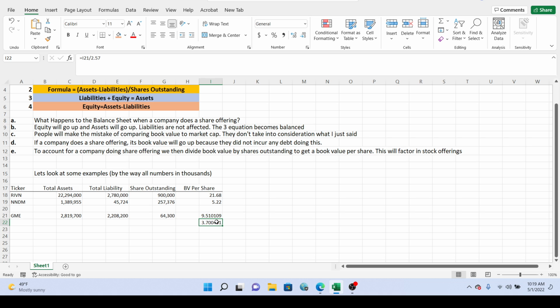But there is also another consideration that you have to make. A lot of these companies lose money. So that means that their assets are going to continue to fall. So you have to forecast what cash burn will look like. And that should be taken into consideration when you're looking at book value per share. So what you actually want to do is go to the statement of cash flows, look at their operating cash flow and see how much is actually going out, so you could get some sort of idea of what they're spending every quarter and what that looks like in one year's time.